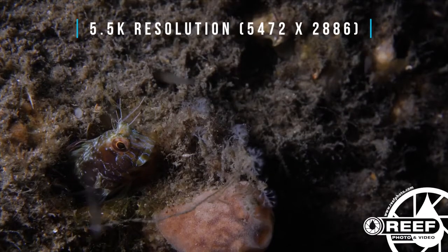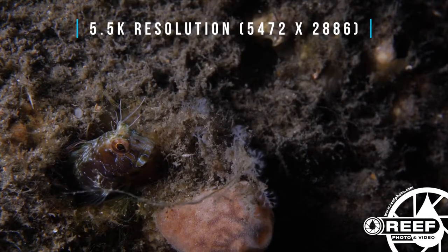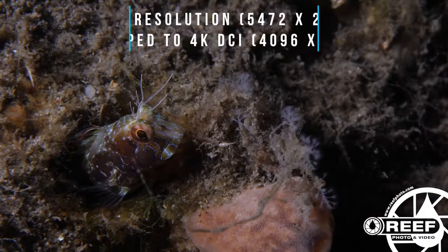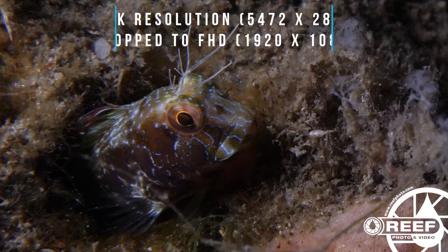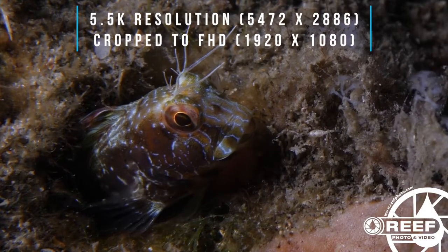The 5.5K resolution also adds lots of options in terms of composition, particularly if you're planning to render out your final edit on either 4K or Full HD. Here you can see some examples of the original 5.5K clip, then cropped to 4K DCI, and then finally to Full HD.